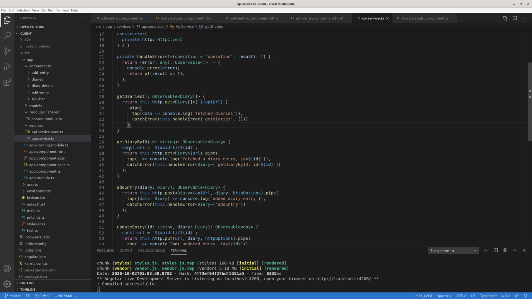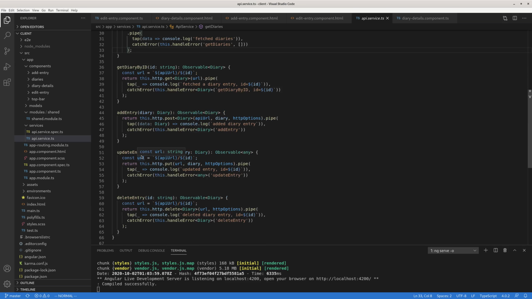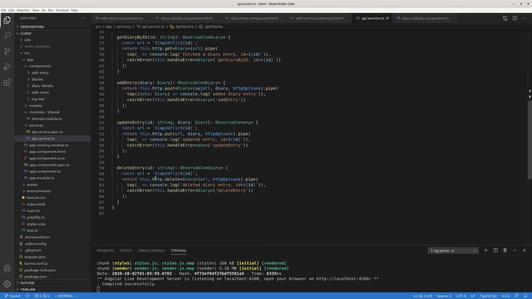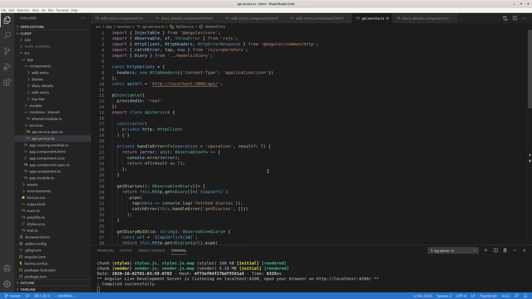Get a single diary, add a new diary entry, update an existing diary entry, and delete a diary entry. You can review the code. It's nothing difficult. It's fairly straightforward: HTTP delete, HTTP put, HTTP post. This is the service. You can put the service in your component, but it's good practice to separate the code working with the backend from the code working with the front end. That's why I created the service to be called by my component.